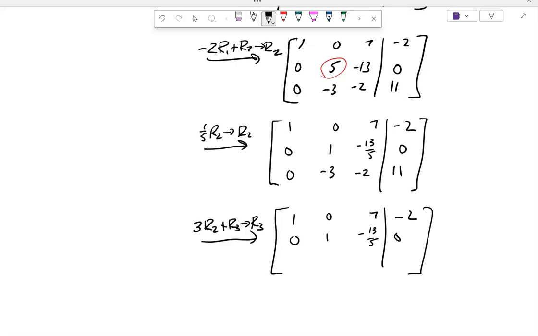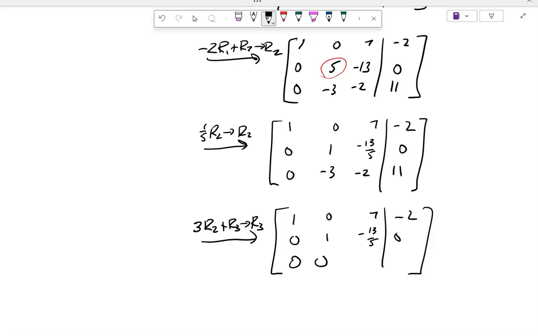Now, this is also very important, by the way. When you're getting the zeros, always work on the leading one you just got. Don't try to use a previous leading one because it's going to mess you up. Okay? Always go from left to right. Don't try to go back left again in a later step. Okay? Always going to go left, right and down. Don't ever go left and up. Okay? All right. 3 times the 1 is 3 plus the negative 3 gives you a 0.